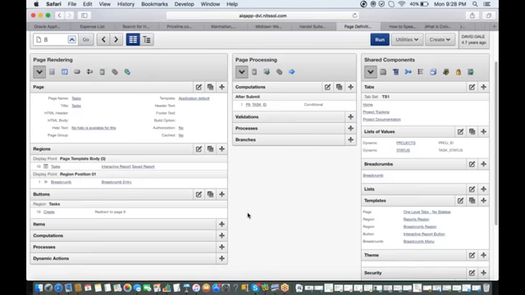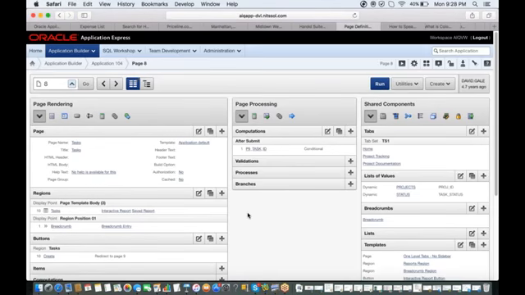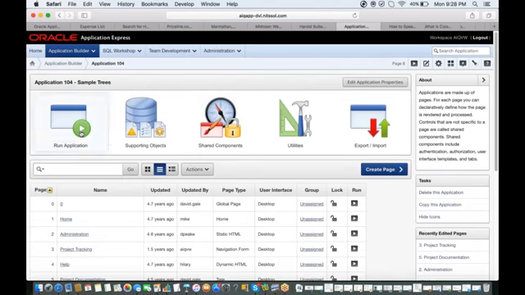So when someone is running this program, see how the end user will run it. They definitely will not come here and click on the run application button, because this is the development environment, and end users don't have access to the development environment. I am a developer, so I can log into the development environment and click on run application.